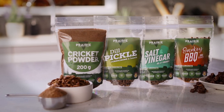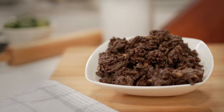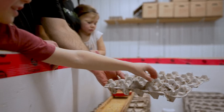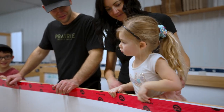At Prairie Cricket Farms near Miami, Manitoba, Ryan and Leslie Steffler have been perfecting the art of cricket farming since 2016. Ryan was a school teacher who never thought about being a farmer. Starting off really small, they're still a small grain farm, and when the opportunity with crickets came up, it became just a little diversification on the farm — grain farmer and cricket farmer.